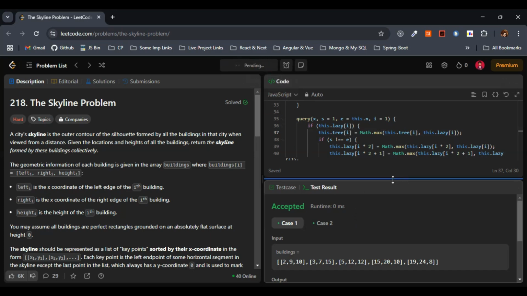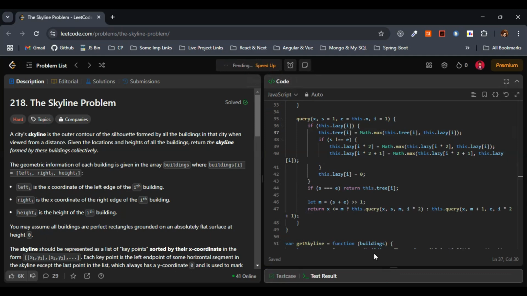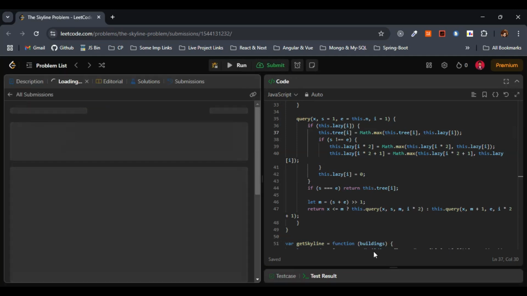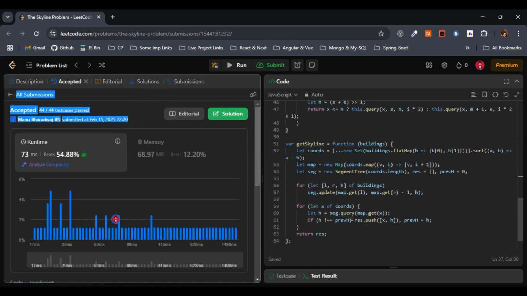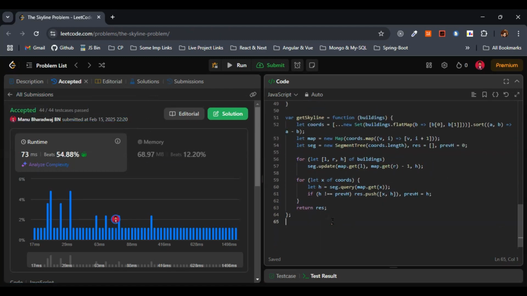Let's see. First, I haven't submitted yet, right? Sorry. Let's hit the submit button. I hope this works. Let's see. So yeah, you can clearly see all the test cases are getting passed. So the code works absolutely correct. So we went with basically segment tree with lazy propagation, right? Along with the sorting. So let's quickly discuss the complexities of the code that we have written.